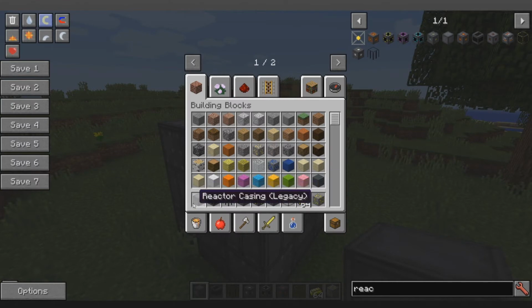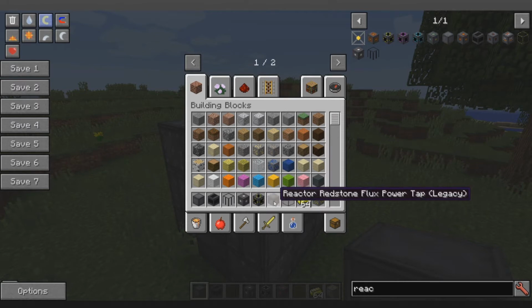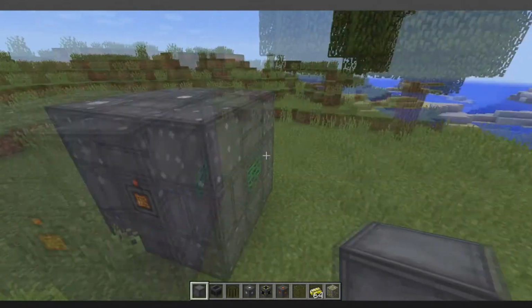Very simple. You're going to need reactor casings, reactor controller, a reactor fuel rod, reactor control rod, reactor access port, a reactor redstone flux power tap, and when you get into bigger reactors you'll need some glass. But for the smallest one you only need these 6 items. I'm not going to show you how to make them. You can pull that up in your menu, the Not Enough Items, whatever. But I'm going to show you how to make this guy real quick.